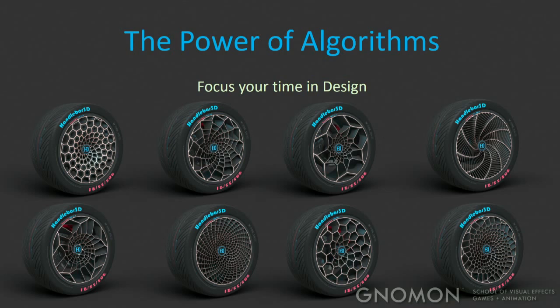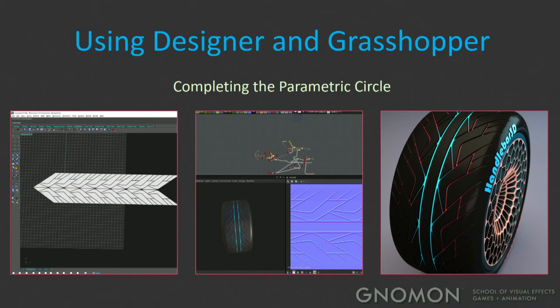The most powerful part of using algorithms in your design workflow is that the heavy lifting gets done by the algorithm, so you have time to focus on the design aspect. All these wheels were made within an hour of each other. I use Grasshopper for design and modeling, Substance Designer for texturing, and Modo for final rendering — and everything's connected. If there's any aspect I want to change on the last day, I'm within five minutes of changing it. Before, if you wanted to change anything you had to go to a texture artist or the CAD team and remodel everything.